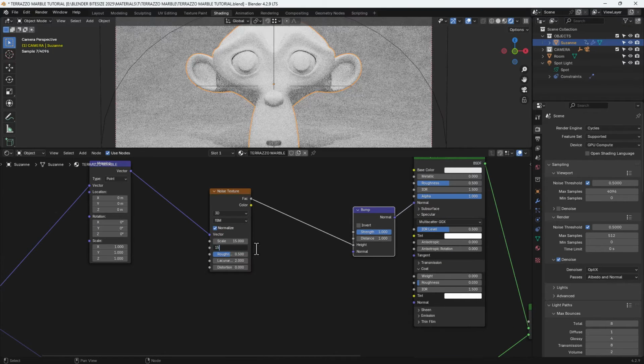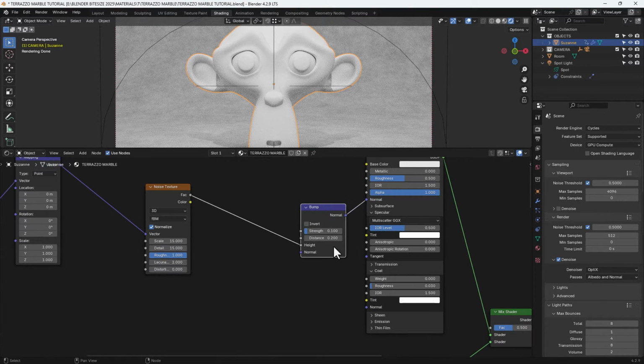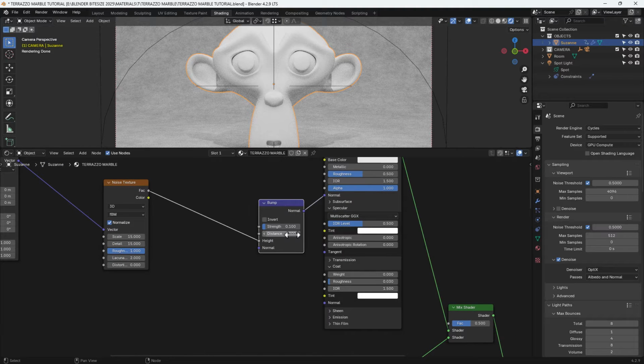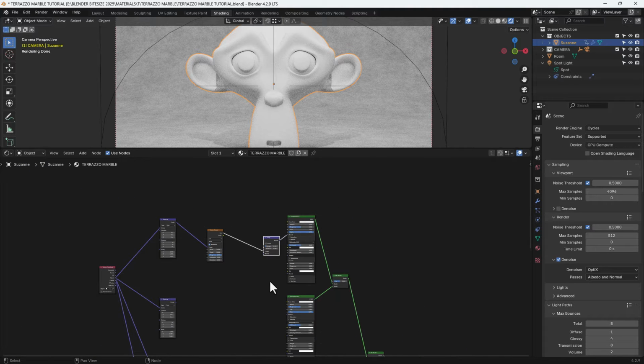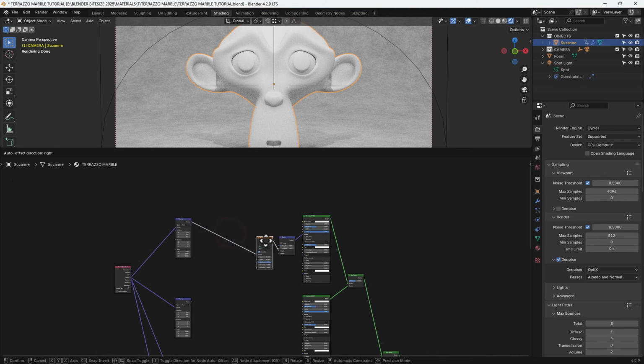I'll set the scale to 15, detail to 15 and roughness to 1. The strength on the bump node to 0.1 and the distance to 0.2. Just going to give us a variety in the surface there.